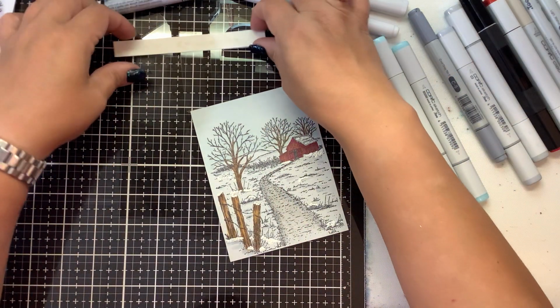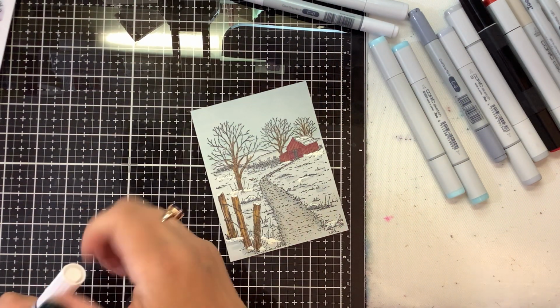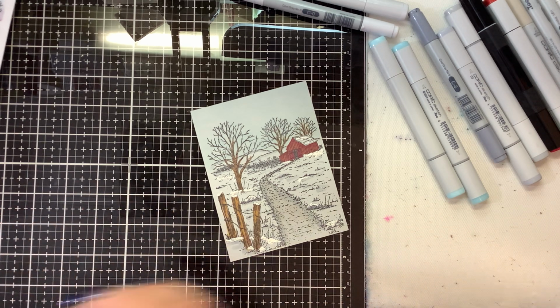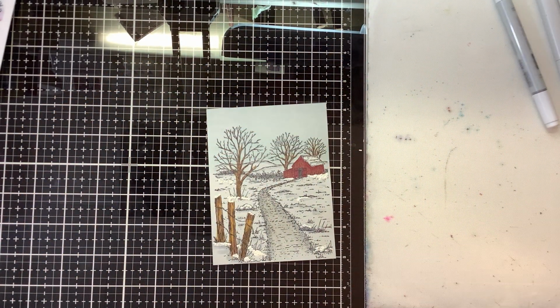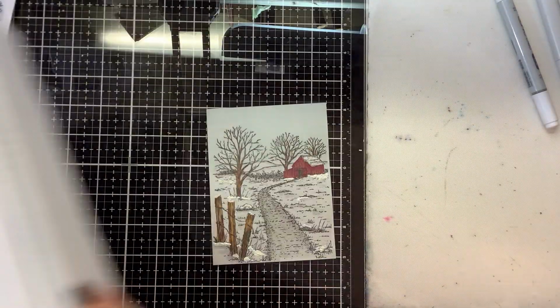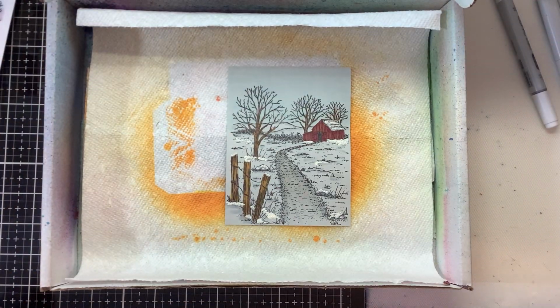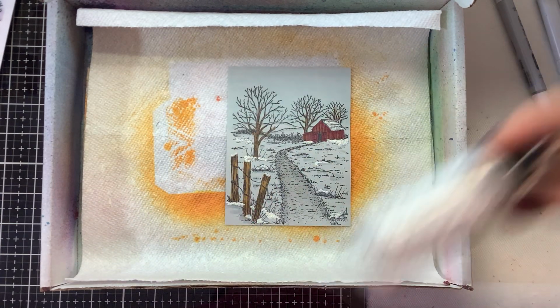All right, well, I don't feel that my scene is snowy enough, so what I'm going to do is try to open my marker, but that's not going to happen. Okay, so we're going to step it up a notch. I bring our little spray box in, put our little scene in there. I have some sheer shimmer sparkle spray.